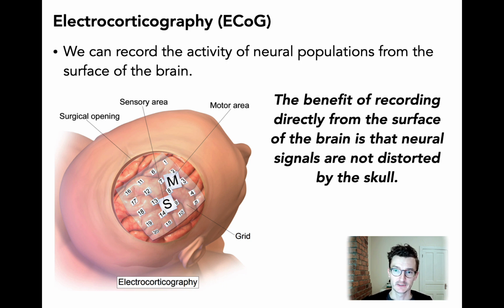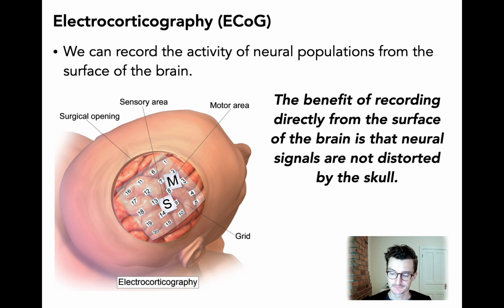And so what they do is they open up your skull and they implant this electrode array onto the surface of your brain. And then you just wait around until you have a seizure and the array detects where the seizure began. And then the surgeons remove that part of your brain, and hopefully this cures or lessens your epilepsy. But while you're waiting, you can do psychology experiments.